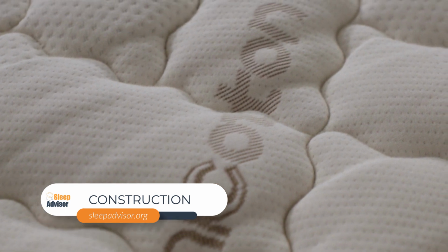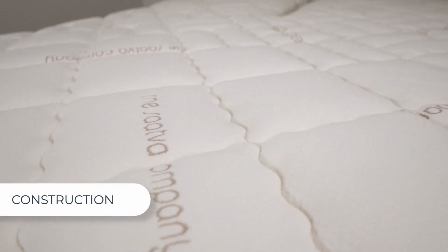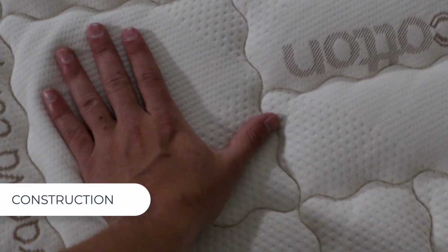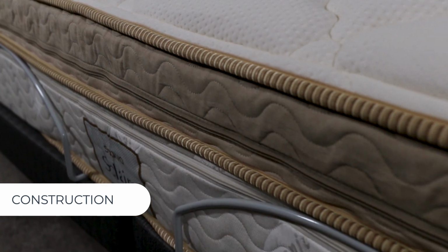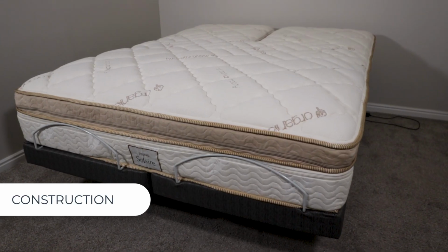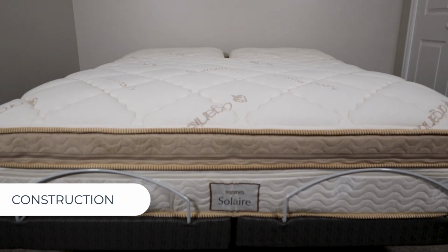Now let's check out what's in the Solaire. This is covered in a 2-inch ultra soft cotton pillow top with Guardin antimicrobial fabric treatment. It feels cool to the touch, kind of like a cozy sweatshirt, and it has a pretty fancy looking golden colored trim around the perimeter that adds to the pillow top look. This bed has 5 layers beneath the cover and stands at 13 inches tall.